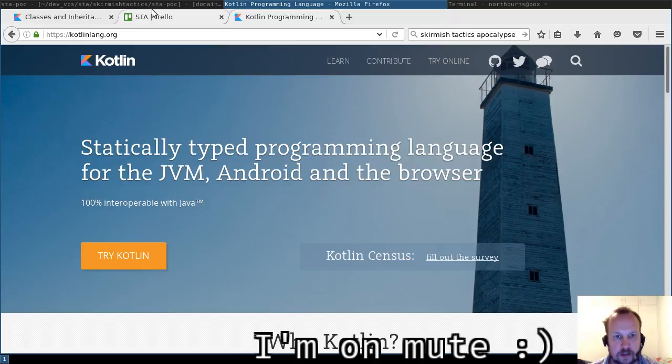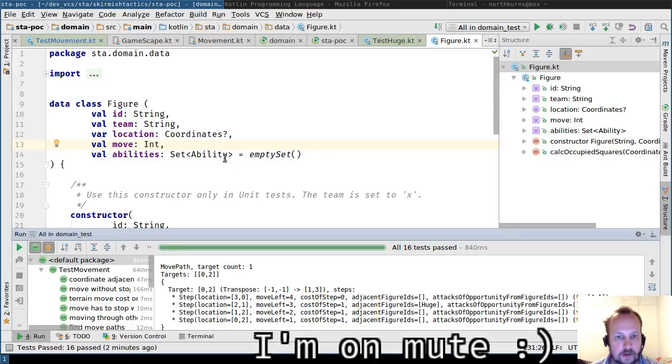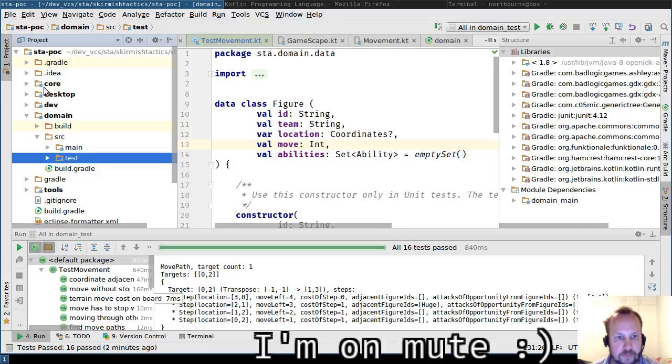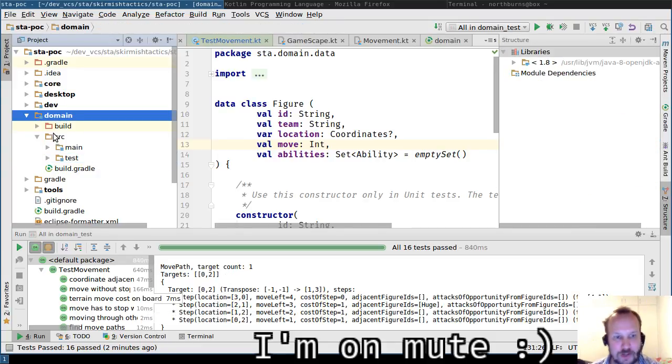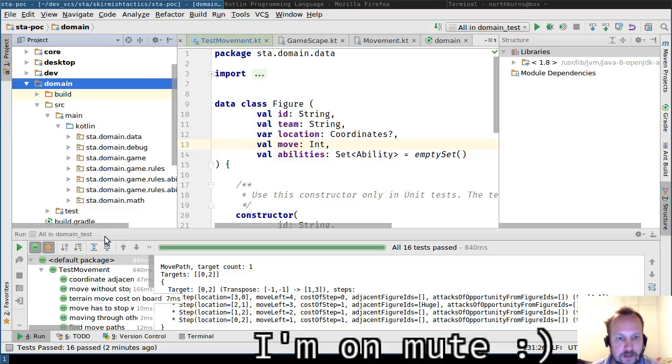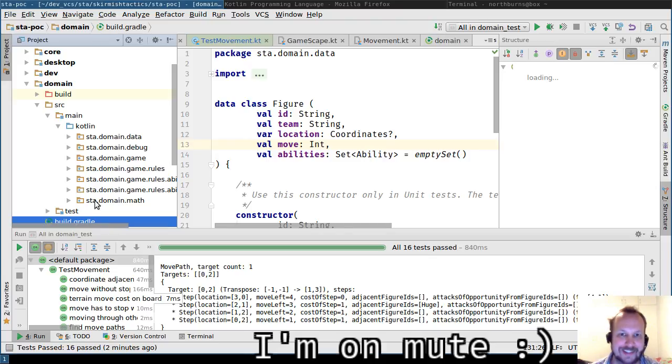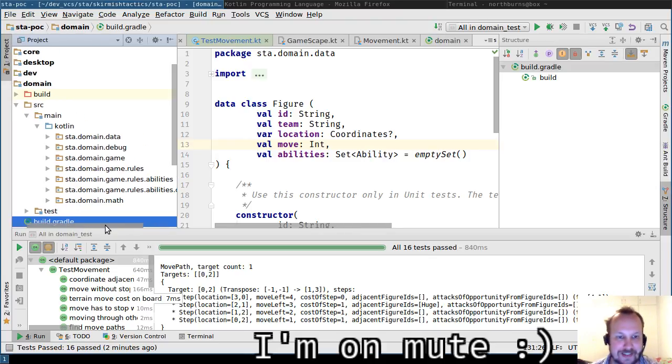Okay, so this here is my Kotlin project. Ignore everything except the module called domain, which holds the domain of the game, which is to say the game data and the game rules.